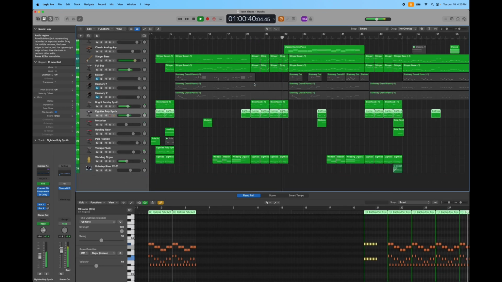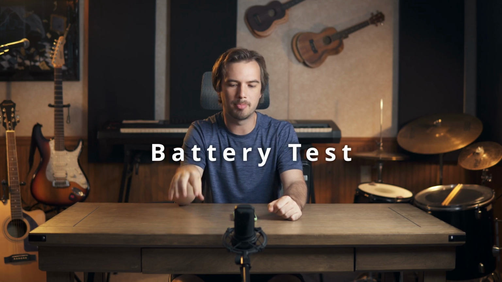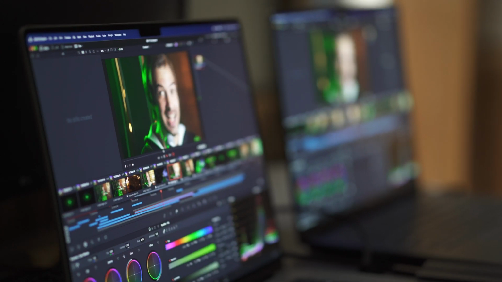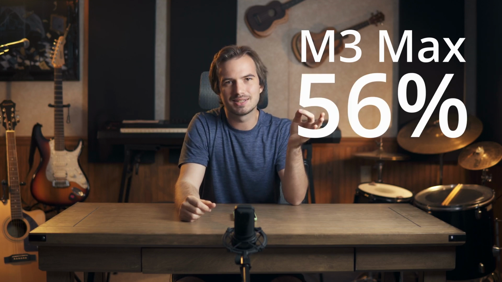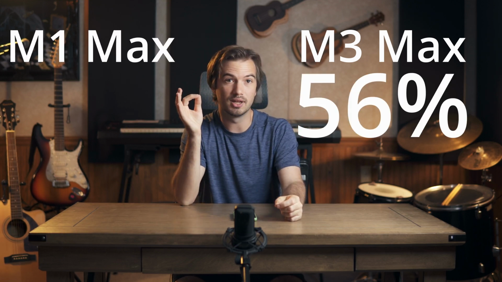79 layers, no problem. For those of you interested in the battery comparisons, I did an hour-long test just playing back the same edit on both laptops over and over again for an hour, starting at 100% battery, and then at the end, see what they got to. Interestingly, the M1 Max actually edged ahead of the M3 in terms of playback speed during this test. Very little, but for some reason, it did a little bit. I'm not sure why, but that was interesting. But in the end, with the battery, the M3 ended with 56%, and then the M1 ended with 55%. So, almost exactly the same.